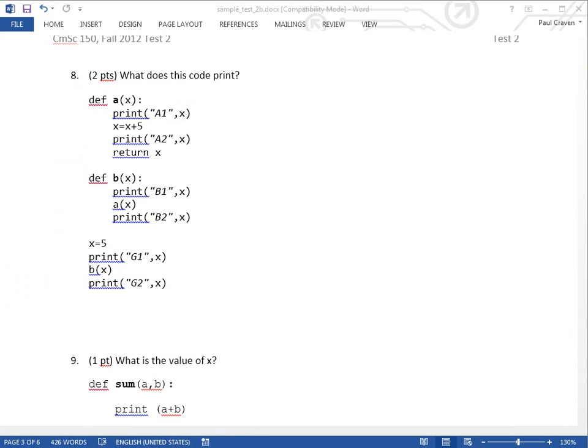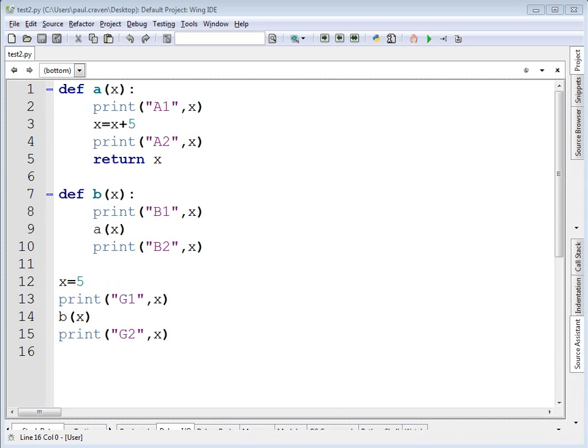Next up, what does this code print? Okay, this is more complex than the prior problem, number 7. Let's figure out what this program would do. This time we're not going to step through it. We'll actually do it in writing, kind of like what you do on the test. First off, these functions aren't going to do anything until they're called. I could ignore them. Next up, x equals 5. Well, I'm going to go over here and create a separate spot, and I'm going to call this x is equal to 5.